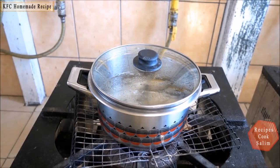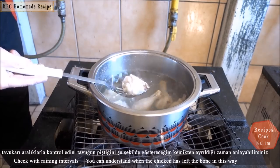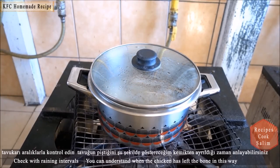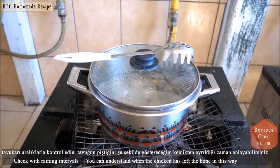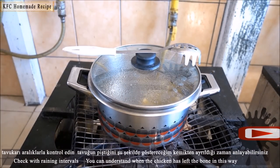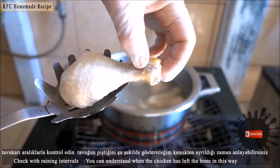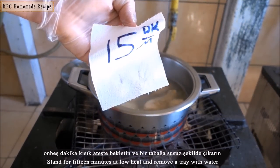Check the chicken at intervals. You can tell it's cooked when the chicken separates from the bone. Remove it on a plate and let it sit for 15 minutes on low heat to dehydrate.